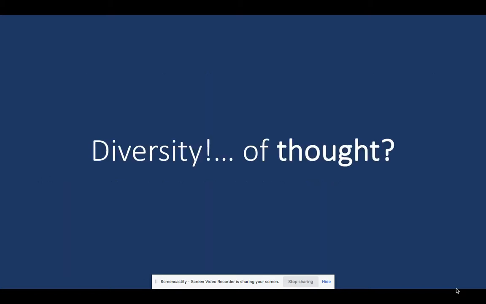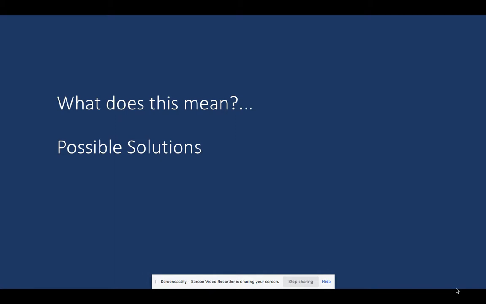Now, there's another buzzword: diversity, inclusivity. We love diversity of culture, but do we really care about and welcome diversity of thought? With cancel culture and tech censorship, are we as adults really prepared to or interested in teaching our students thinking for themselves? Diversity of thought is imperative for critical thinking as we teach digital literacy to our students.